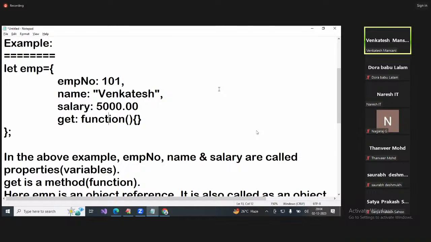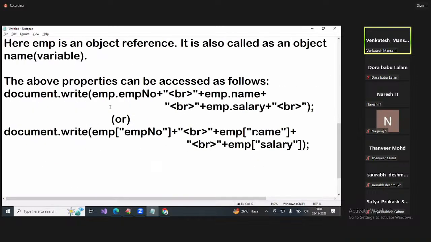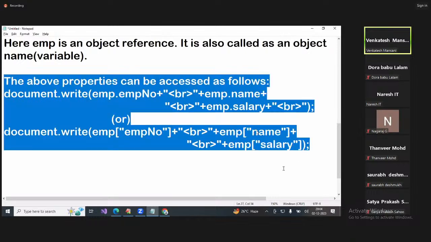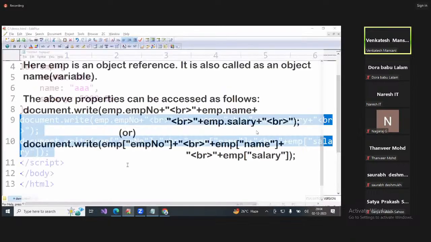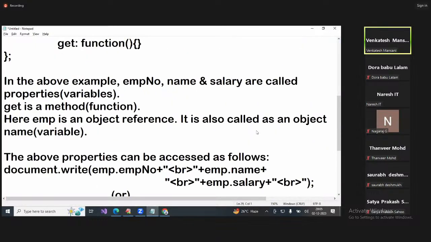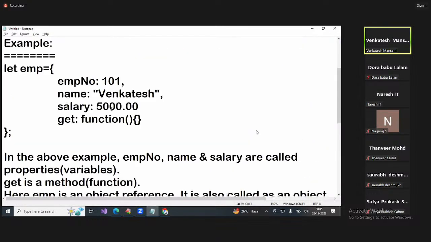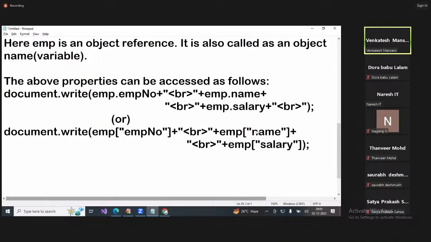That type of operation you can write in methods. Related information you can group. If you want to access, you can access like this. See, whatever I gave here, that is only what I wrote here, and with that I displayed the output.